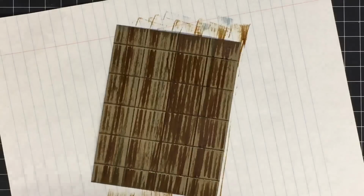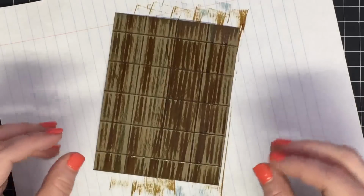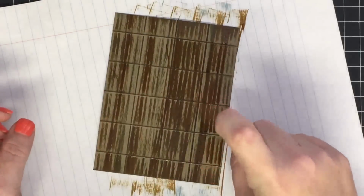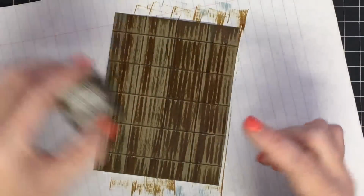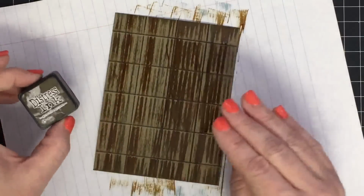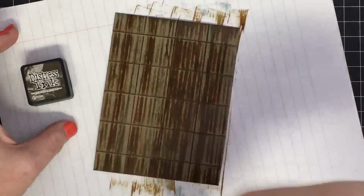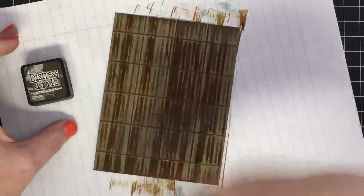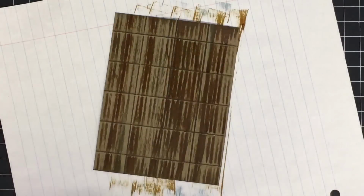One reason is this. I know that distress inks react with each other, meaning they change with liquid. So water can make this smear. Like if I were to spray this with water right now, all of this would smear out. And I know when I go to drag this darker color, I'm going to get some movement, but I find that I get less if I let the ink dry on the page before I do it. So that one was pretty wet, and I can see that it's still got a good shimmer to it. So I'm just going to let it dry, and we'll come back to it. Still not 100% dry, but I think it's going to work.